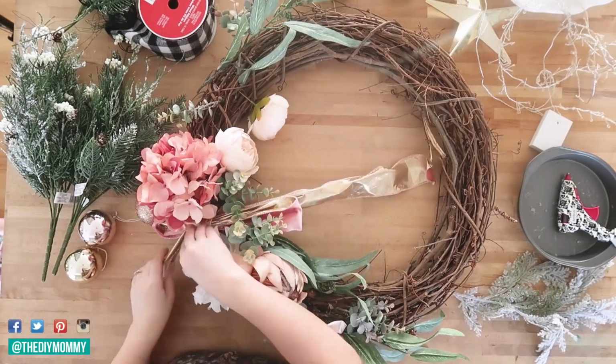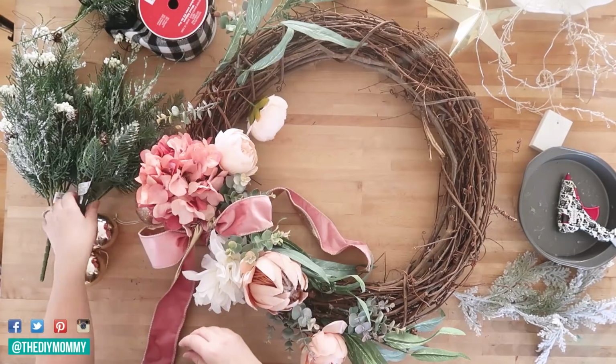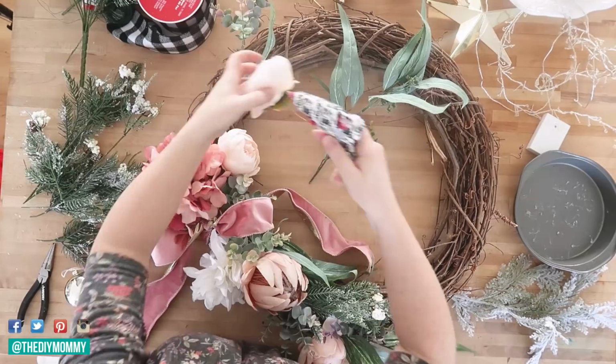Then I took off the burlap ribbon bow and I replaced it with my favorite ribbon of this season, which is this pink velvet ribbon with the gold lame backside that I found at Canadian Tire, and I just tied a really simple bow around my wreath just like this.